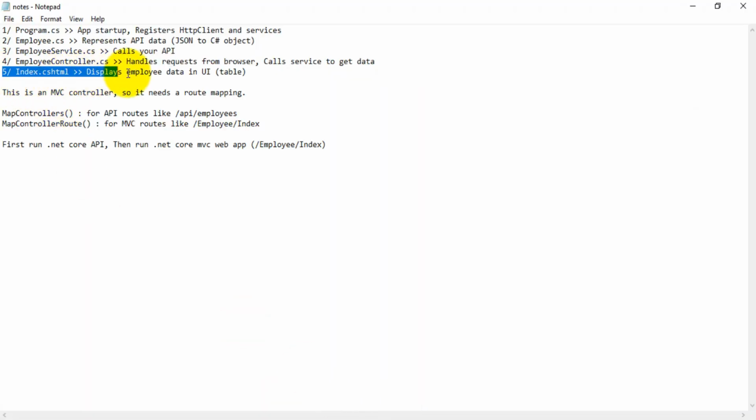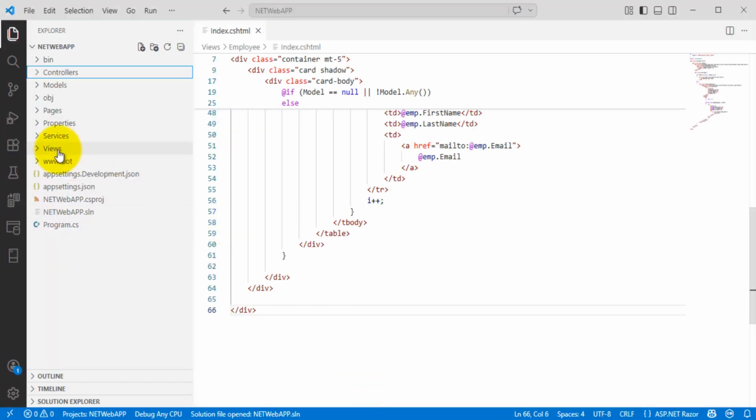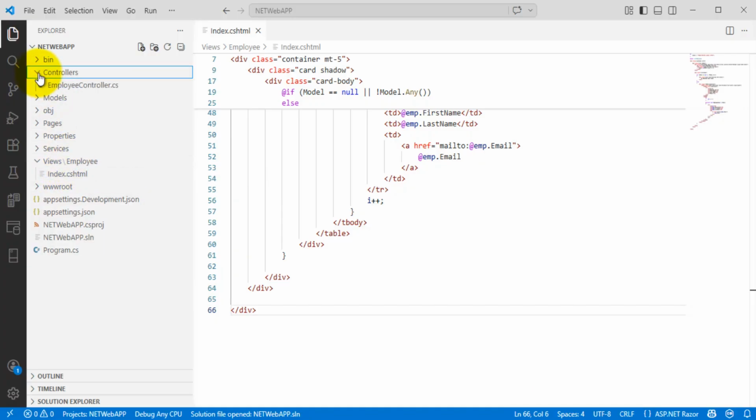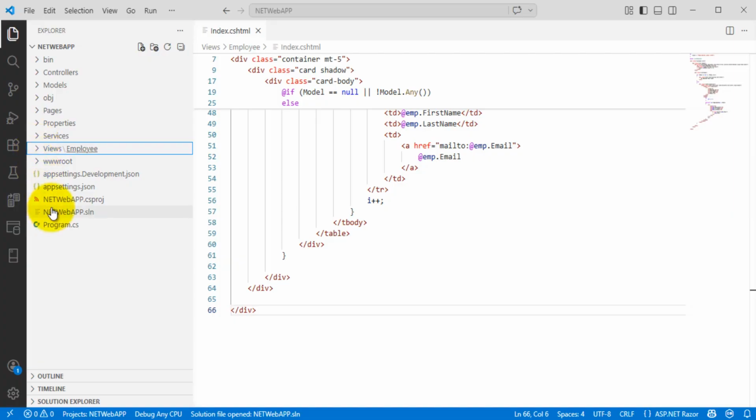And for index.cshtml, that is our view part, I'm going to here. I'm creating one folder, Views, and inside Views I'm creating one more folder called Employee, and inside it I'm creating index.cshtml. Because my controller is Employee, I'm creating one Employee folder inside Views, and inside it is index.cshtml.